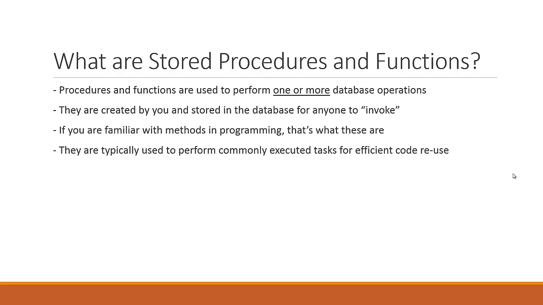Okay, and like I said, if you're familiar with methods in programming, then that's exactly what these are. They're just methods. One is sort of like a method that doesn't return anything. It just does whatever you tell it to do within its construct, and functions will actually return something at the end. And they're typically used to perform commonly executed tasks for efficient code reuse. So if you have one task that you need to perform over and over on the database, and you're tired of writing it out multiple times all over the place, then you can tie that all up into one stored procedure or stored function and store it in the database, and then call it from your application over and over and over.